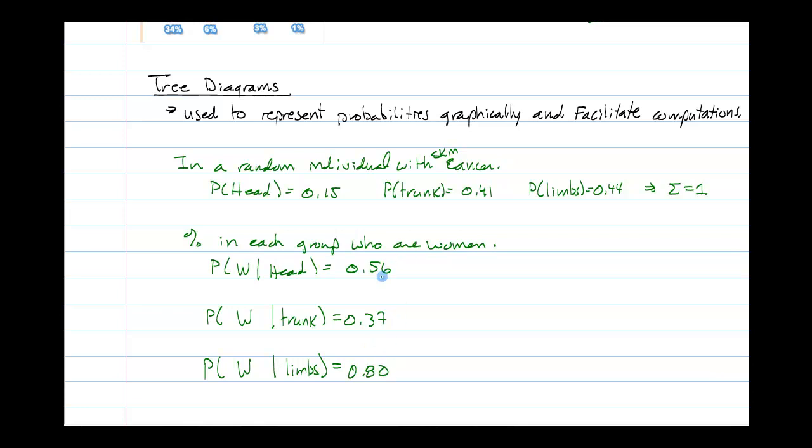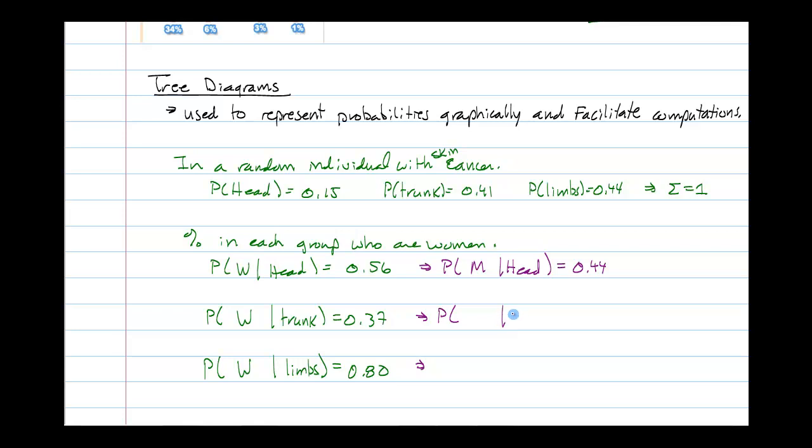Now, just as a quick side note, we can see here that these do not sum to 100%, and they shouldn't. What I can do is I can determine the probabilities here that will sum to 100. So each of these is a distribution within and of itself. So what we do is we condition on where the cancer is located, and then we run through all the different possibilities for gender. Well, if it's not a woman, it's a man. And the complement of 56%, or 0.56, is 0.44. Now note here that the sum is 1.